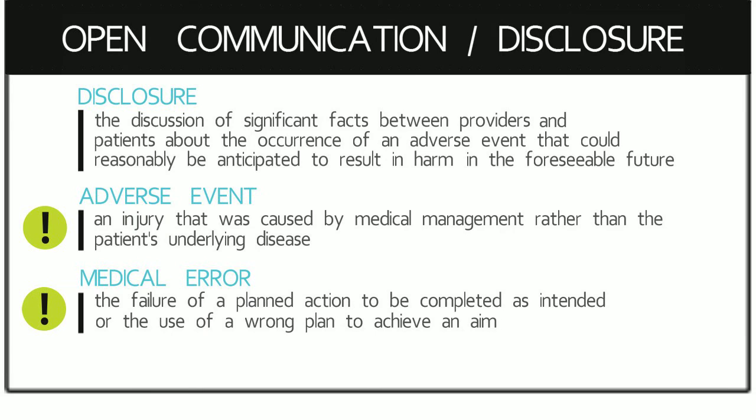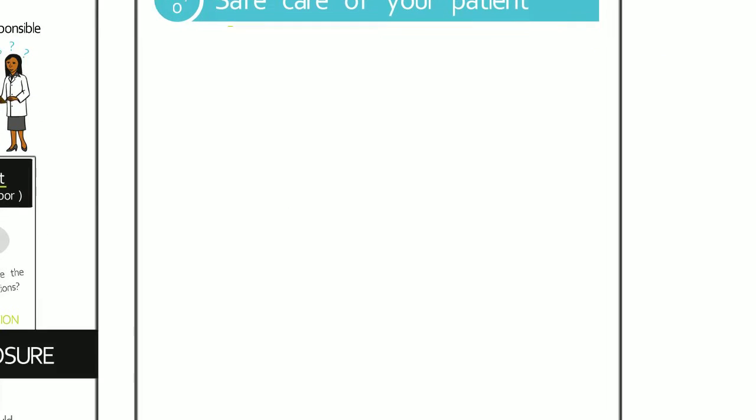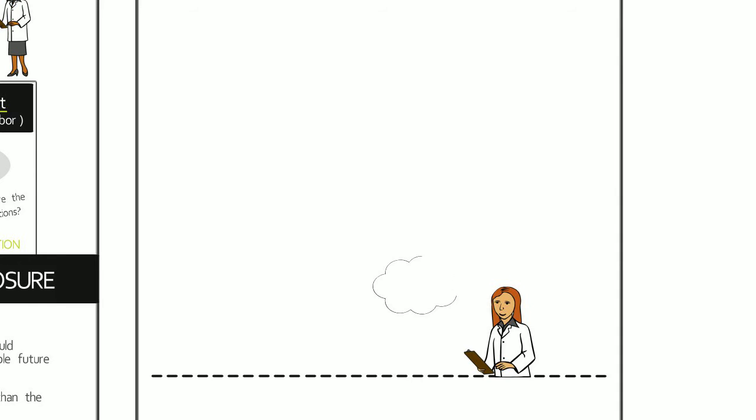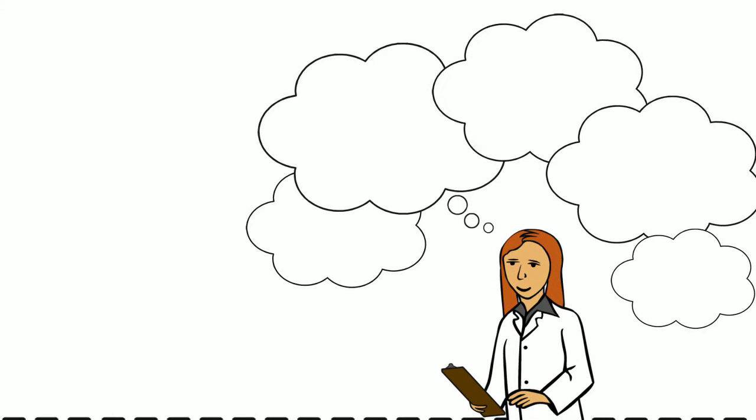When an adverse event or medical error is identified, the first steps are for the safe care of your patient. Following her stabilization, you must begin to think about the process of communicating about the event to the patient and her family. You'll need to think about when. Generally, the sooner the better for the initial conversation.